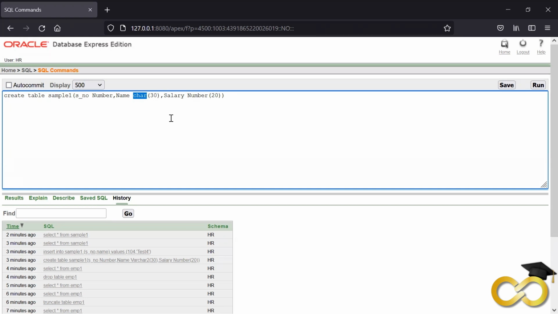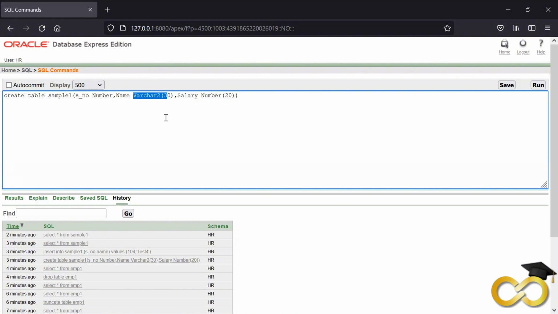But when we use varchar, this problem will not occur. I initialize the size as 30, and I'm using only 4 characters. The remaining 26 characters will be reused for the next row or next column. So we can reuse it with varchar, but with char we can't.